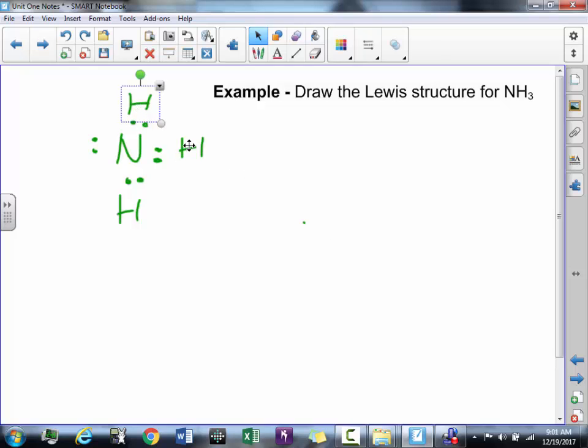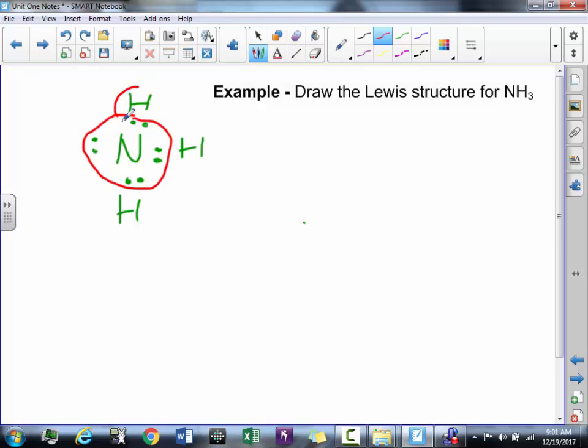Hydrogen has 2 electrons. Hydrogen has 2 electrons. Hydrogen has 2 electrons. And this nitrogen has access to 8. Does that make sense? If I were to draw circles here, this nitrogen has 8 in its circle. This hydrogen has 2. This hydrogen has 2. This hydrogen has 2. This section right here that I'm highlighting, that would be like those little sticky pieces that you're using right now when you make it. Those 2 sticky pieces are really a way to represent mutually sharing electrons. It may not be equal sharing, but at least there's an overlap of them. Any questions on that one?